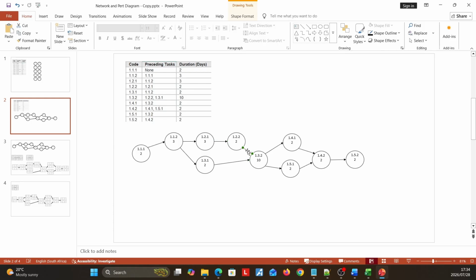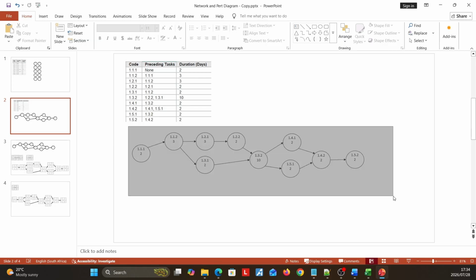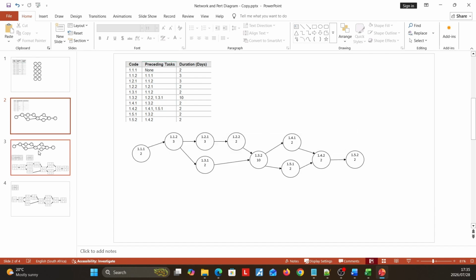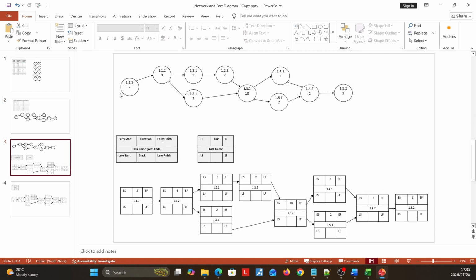So next, after you've completed this network diagram, you will use it to create your PERT chart. So your PERT chart is essentially based on your network diagram, but we will replace these circle nodes with sort of like a table in between, so that we can calculate the early start, early finish, late start, and late finish for each task. So I'll show you how to do that now. I copied my network diagram here as a reference.